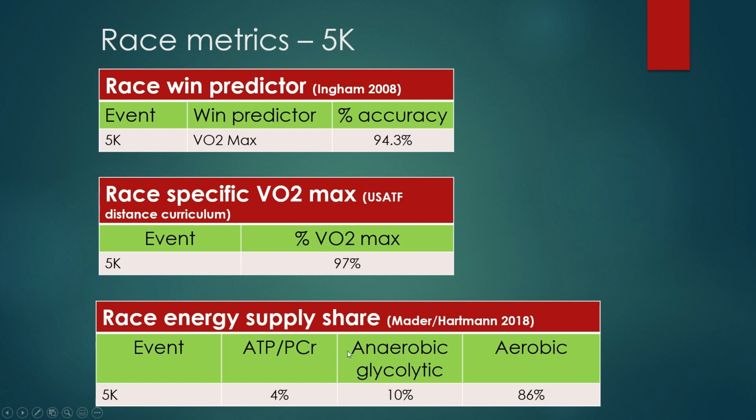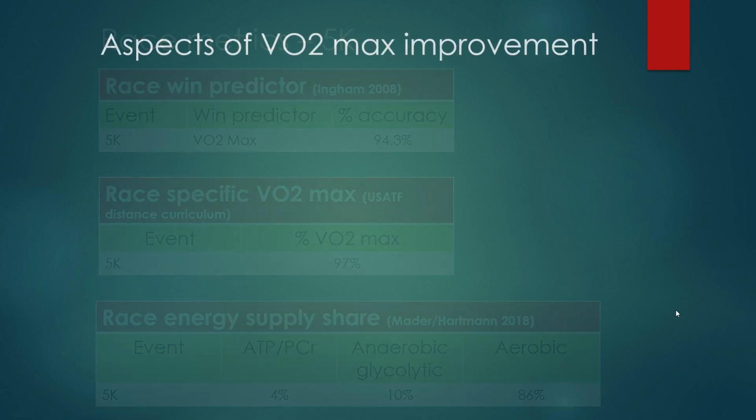These are the workouts we're going to deal with later in the year, the ones that are currently not so important. And then we've got the aerobic system that takes up the vast majority, the lion's share, 86% of the energy. This is when done at race pace. If you go out and you just walk a 5K, it'll be almost 100%, probably 99% aerobic. We're talking about at race pace here, race energy supply. So that's what we're dealing with here in the 5K.